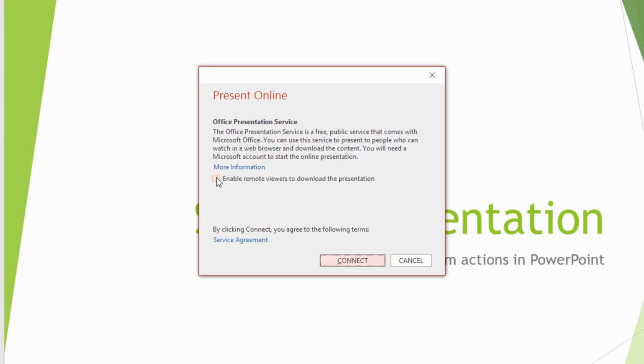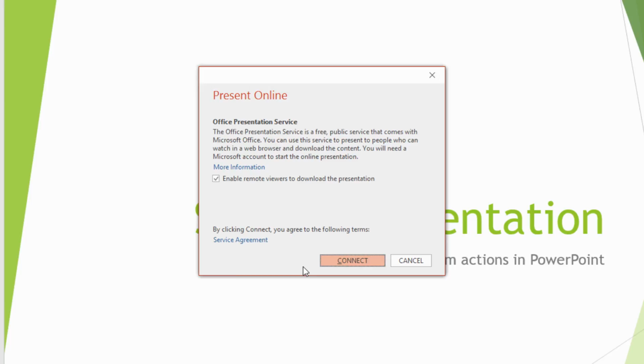Check this box if you want people to be able to download your presentation. If you want them to have a copy of your slides, this is a great option to have. But just as importantly, if your presentation contains anything you don't want shared around extensively, then by leaving this unclicked, you limit their ability to download the presentation directly. Although you should remember this is still not secure, as anyone could screen capture the presentation, and they just wouldn't have the actual PowerPoint files.